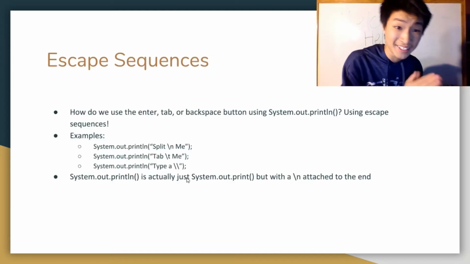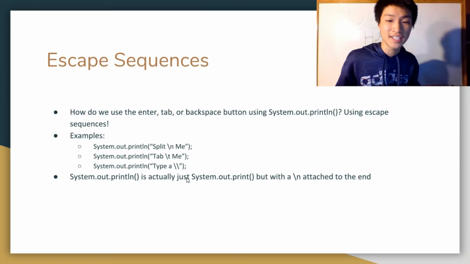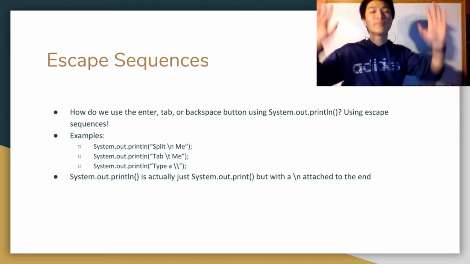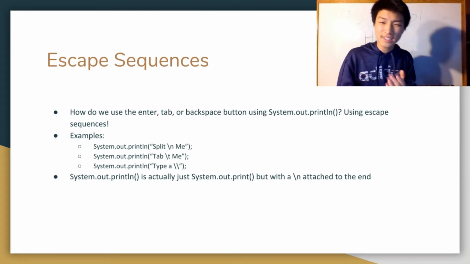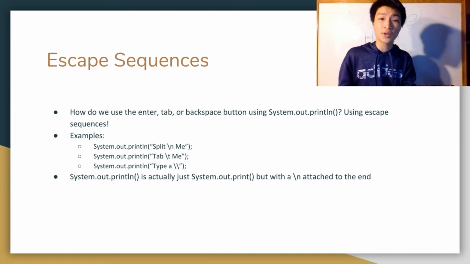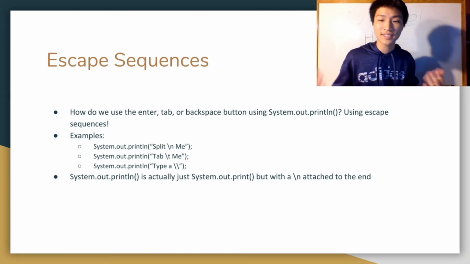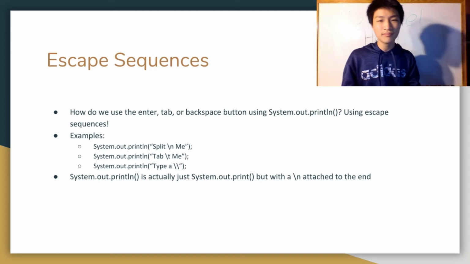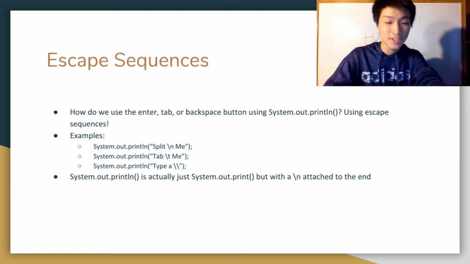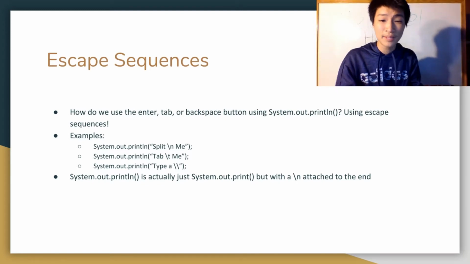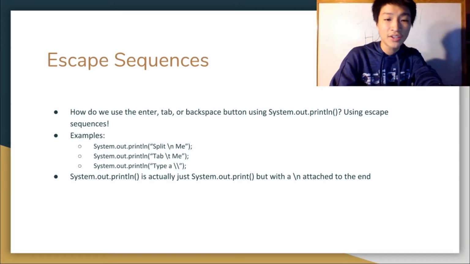So now we're going to learn about escape sequences. Now what are escape sequences? Coders love to name these fancy terms, but really they're very simple. What if you want to type in an enter, a tab, a backspace, or some special character? Well, you can just press tab to type the tab button, but there's a special way to do it. It's called an escape sequence.